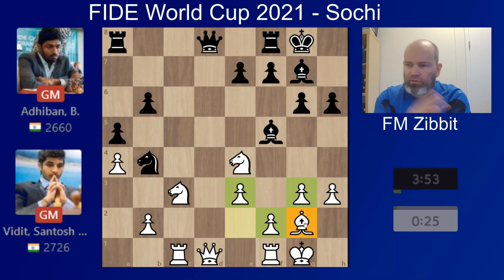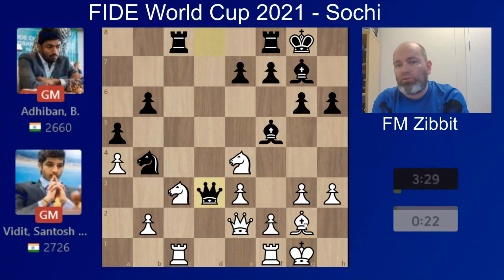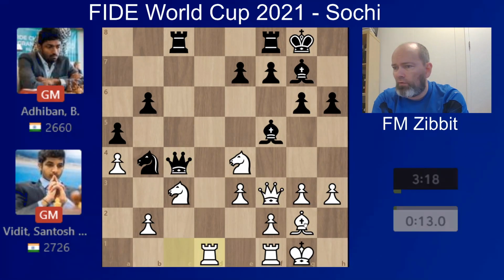Usually a useful move. It's kind of a structural move. You put the pawns on dark squares and you have a light squared bishop. It usually works well together. Queen e2, queen d3. And we see now that Vidit is just way down on the clock, not happy with what's going on here. He avoids the queen trade, queen to c4, rook c to d1, the knight to d3.